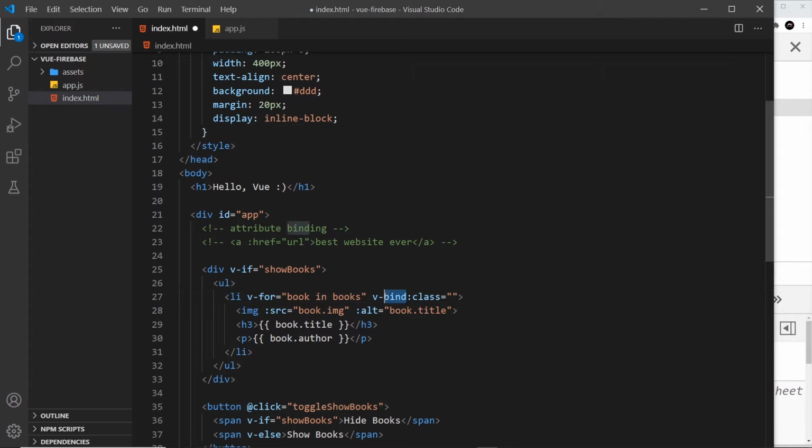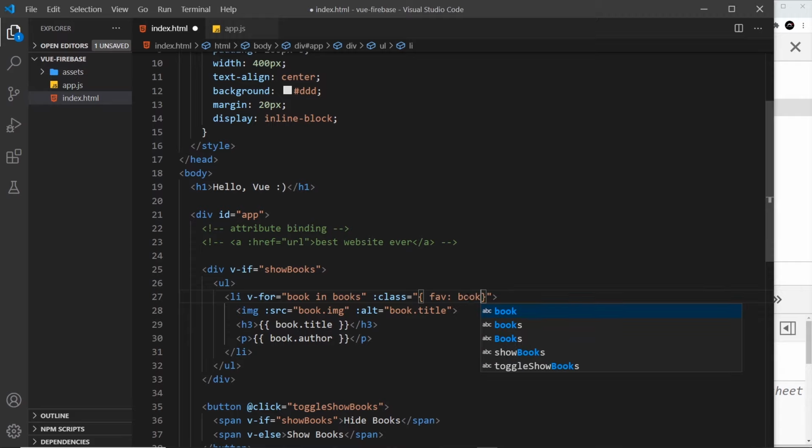Now what I want to do is just use the shortcut instead of v-bind, and that's what I'll be using going forward, by the way. And then inside here we can pass in an object. Now this object is going to contain key value pairs, and for each key value pair it will be evaluated. The key will be the conditional class that we apply. So I might want this to have a class called fav, and then that will only apply based on the value of that key. If the value evaluates to true, then we'll have this class on the li tag. If it evaluates to false, then we won't have that class.